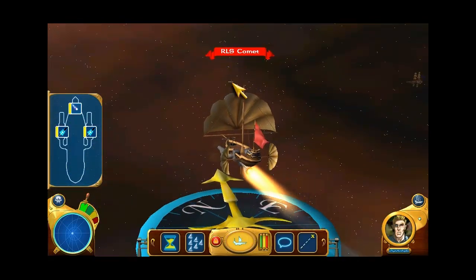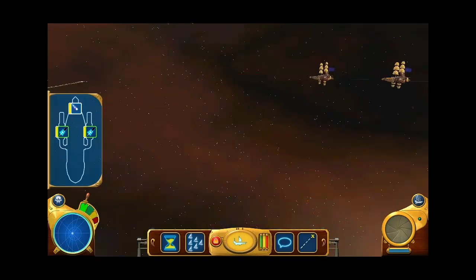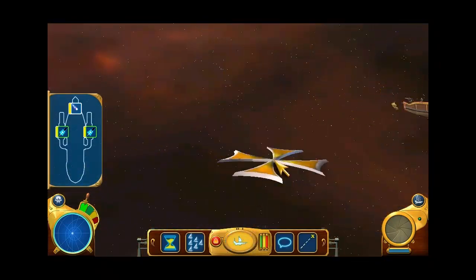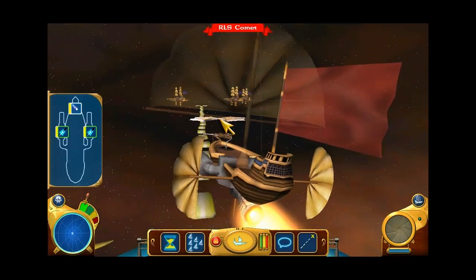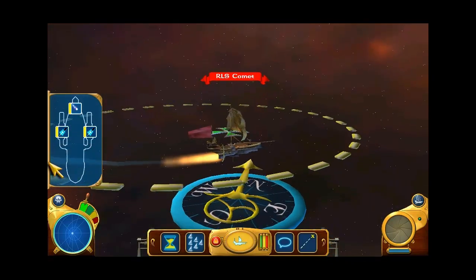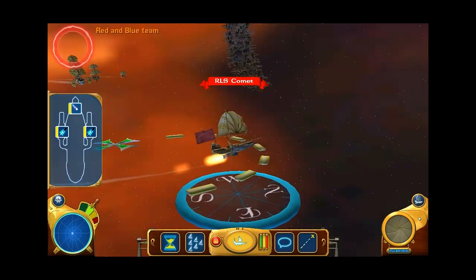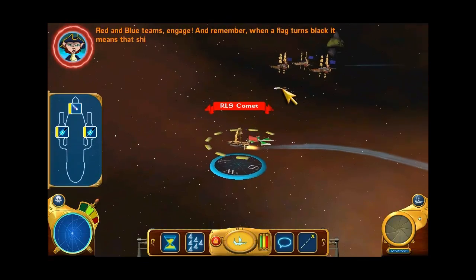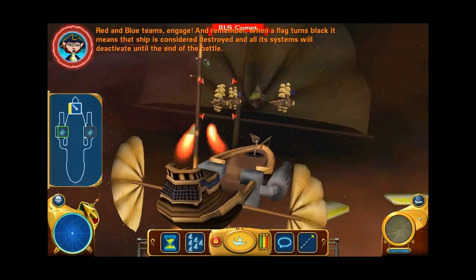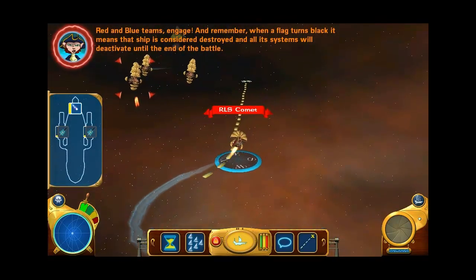Vessel spotted, sir. Red and blue teams, engage. And remember, when a flag turns black, it means that ship is considered destroyed and all its systems will deactivate until the end of the battle.